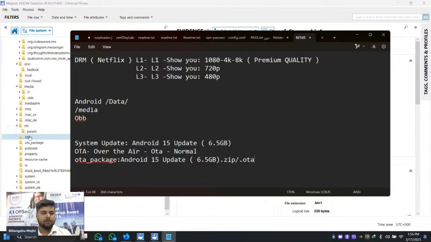Now what does the OTA folder do? There are two folders. When you have downloaded it, it is moved to the OTA package. Whenever you restart your phone, it gets updated automatically, right?